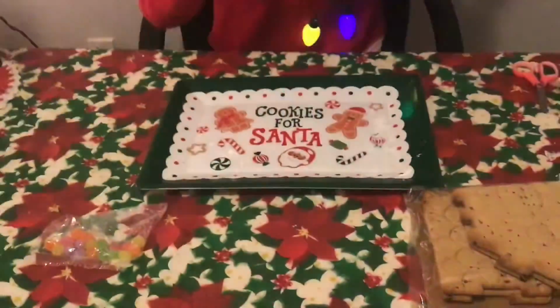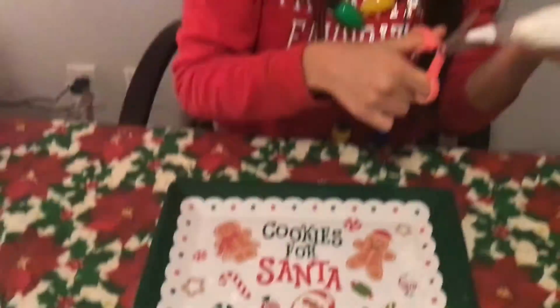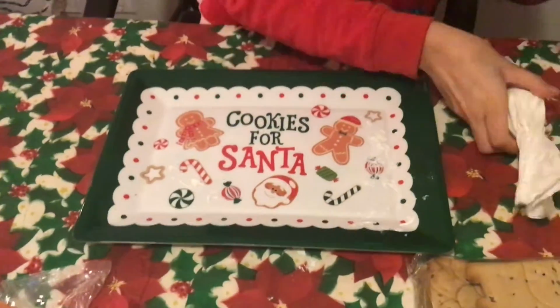Oh, we need to open a hole. Okay, guys, I'm gonna get some scissors. Wait. We're gonna cut this. So, okay, we have our bag ready.